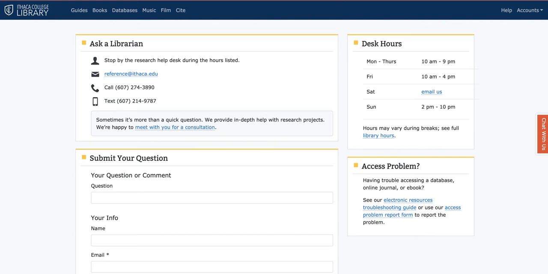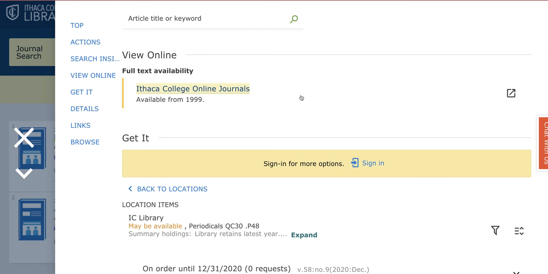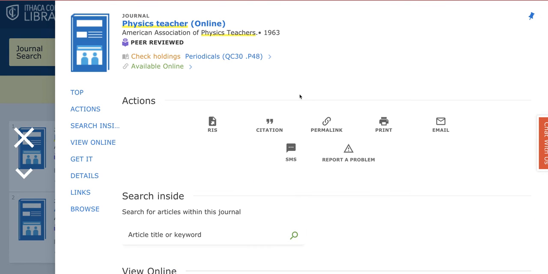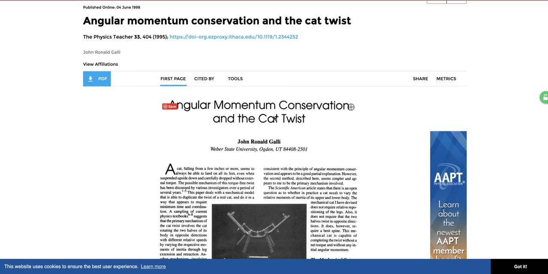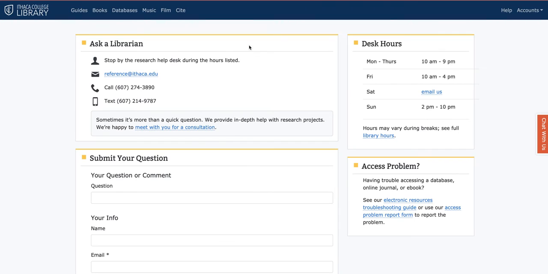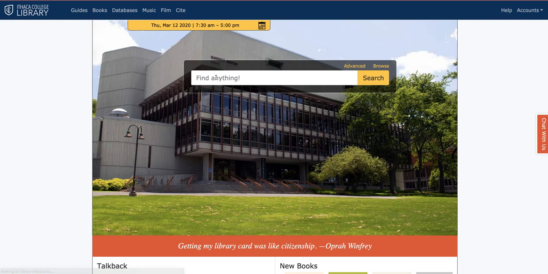Now there is one other trick to do this, which is to go up and get the name, Angular Momentum Conservation in the Cat Twist. So let me go back to the home page. And I'm putting it in quotes because I want all of those words to be found together.